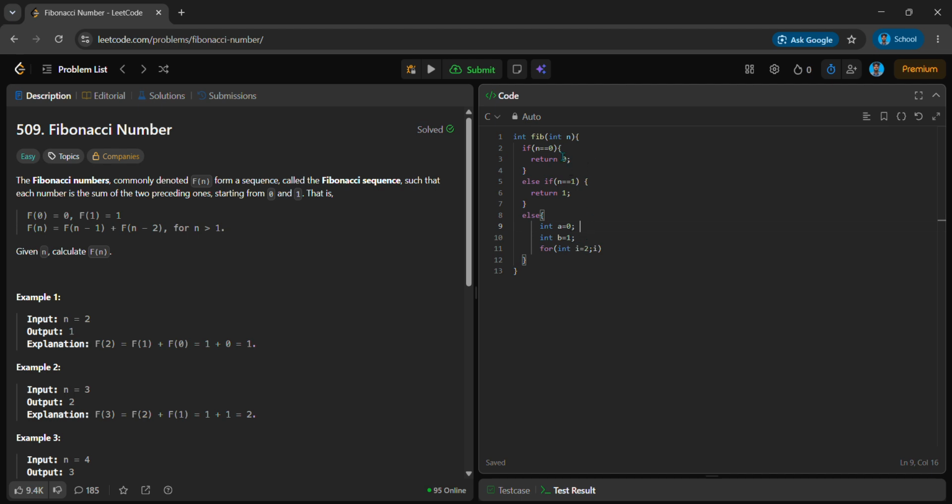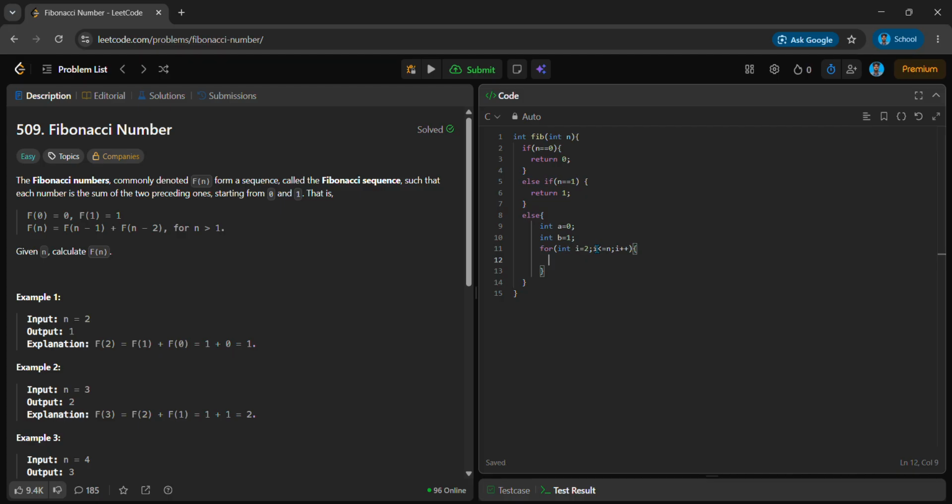So 0 and 1 are already handled in the if and else if blocks. So the iteration starts from 2: i less than or equal to n, which is given in the question, i plus plus.